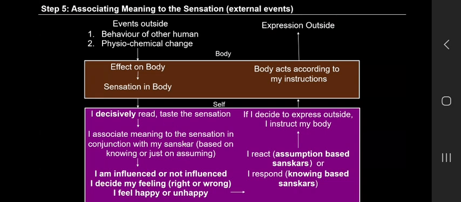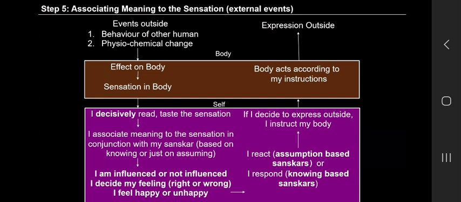But that person also wants to live a fulfilling life, as I want to live a fulfilling life. Now with this kind of meaning, with this kind of knowing, I will decide what feeling is naturally acceptable to me. So I decide to reply to him with a feeling of affection. Now I don't have a reaction anymore. I am responding to that person. I am responding based on a feeling of affection.